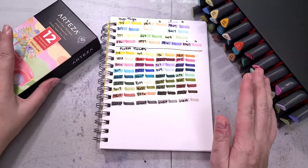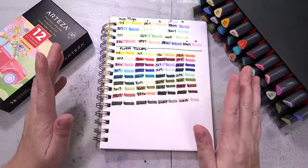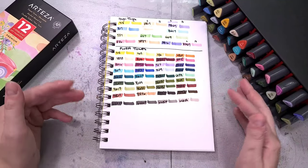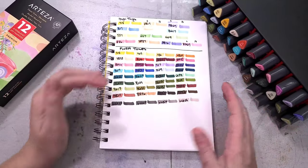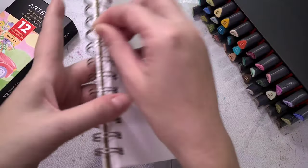So next, I want to test out how well these react to other solvents. That gives me an idea of how well they would play with other alcohol markers, because I don't know about you guys, but I am not tied to one brand. My marker collection is pretty much whatever I like that seems to work well and plays well together. So for that, we're gonna flip the page.